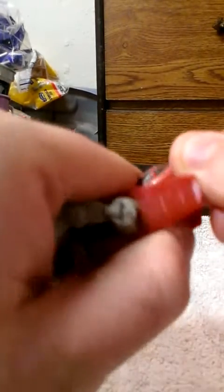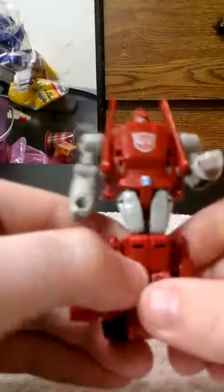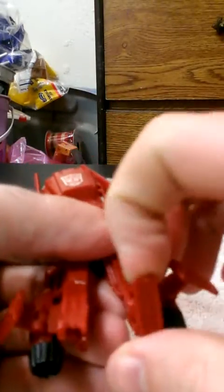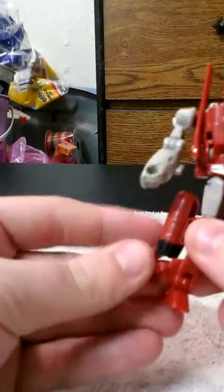If I don't drop the toy, if I can just flip the head around, there we go. Excuse me. Separate, leg, slide, slide up, flip around, flip down the foot, and there he is to end the review.